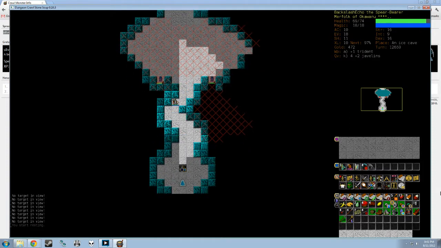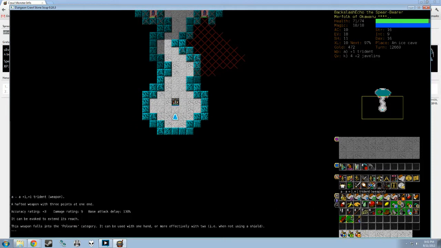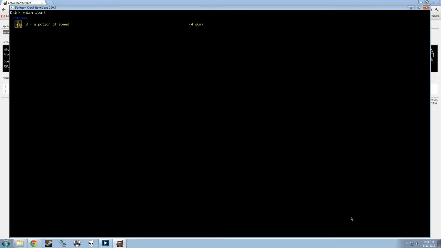I didn't have a potion of resistance by chance, did I? That would make this silly. No, but I am going to go ahead and chug the potion of speed. And I'm going to hit heroism and see if I can't knock out one of these statues.